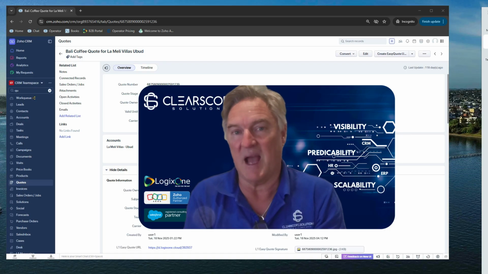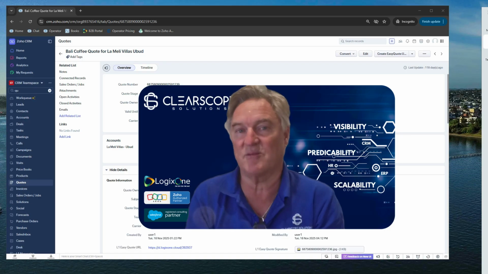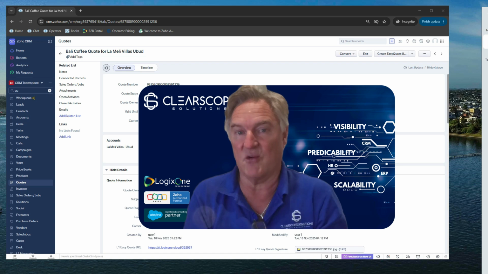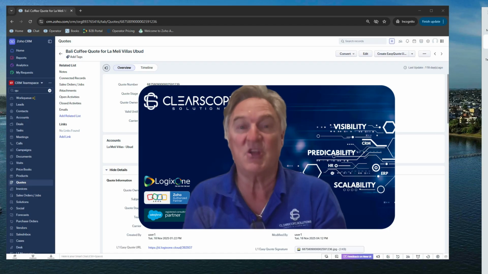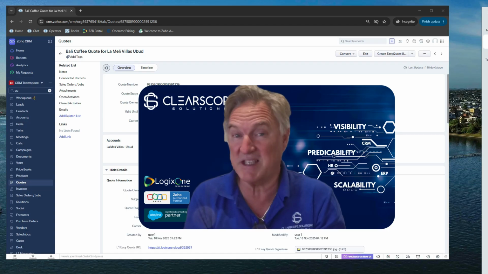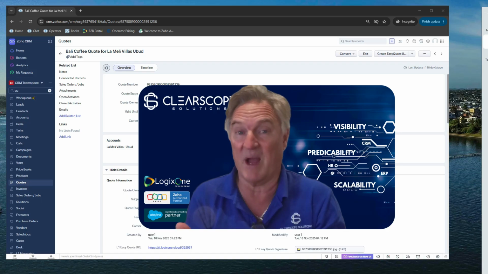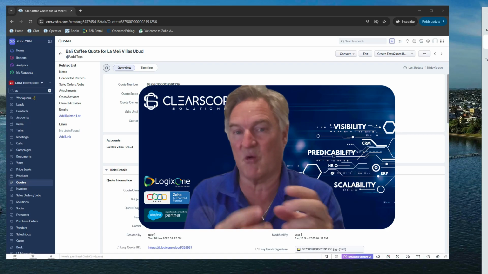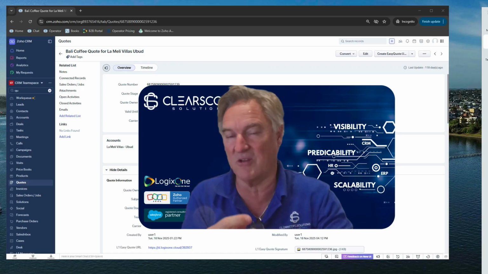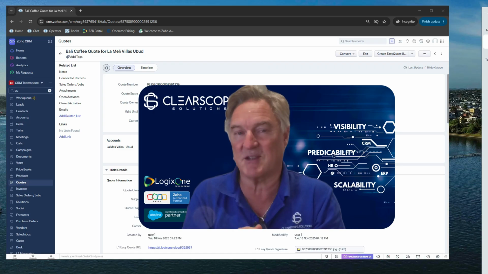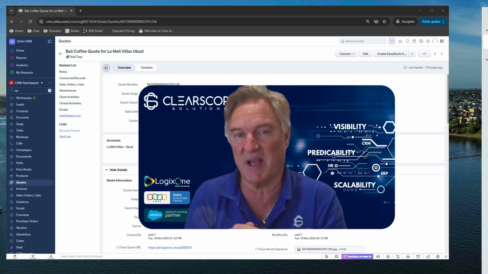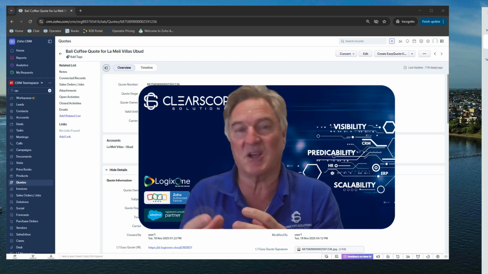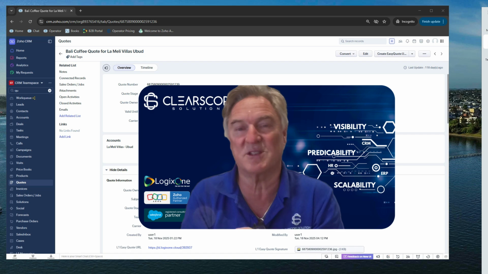Zoho CRM is a very powerful system when it comes to sending your customers quotes or sales orders or invoice information. There's a lot of workflow automation. You can customize the module much easier. You can leverage Zoho CRM analytics, right? So you can get a much better picture as to what your sales team's quoting, what's open, what's not closed as a quote, how much you're winning, get that intelligence back to make better decisions about your business. And it's got better templating than what Zoho Books does.